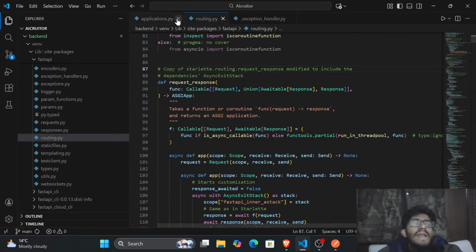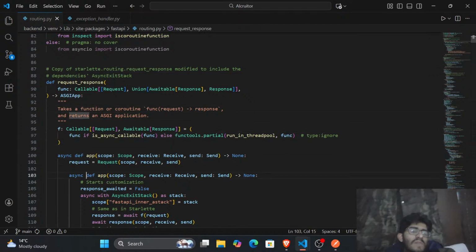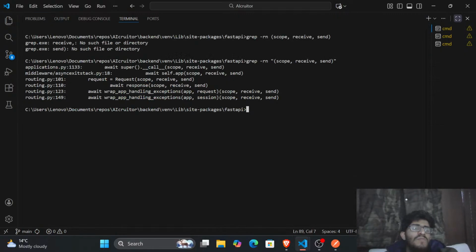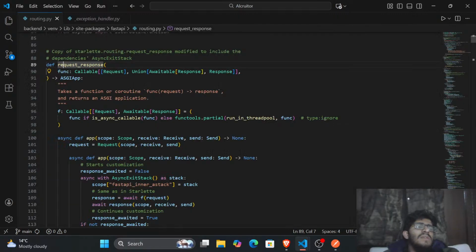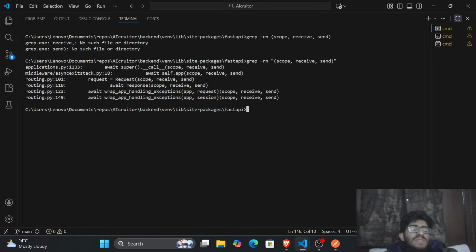Anyways, getting back after yet another detour, where were we? We were at request response. We somehow got here from, I think, routing 101. I think we learned something, I guess.